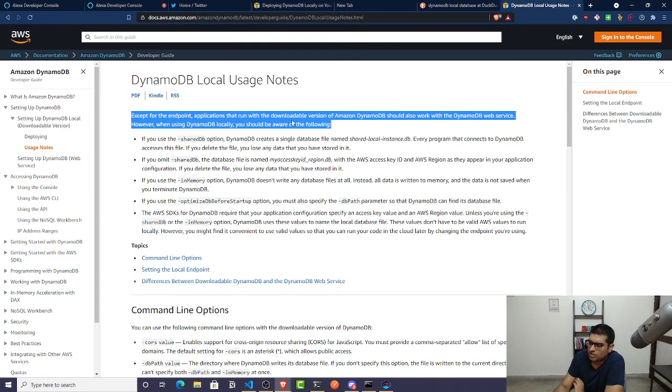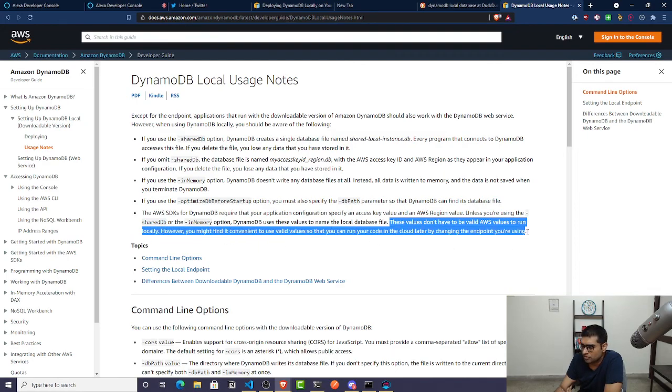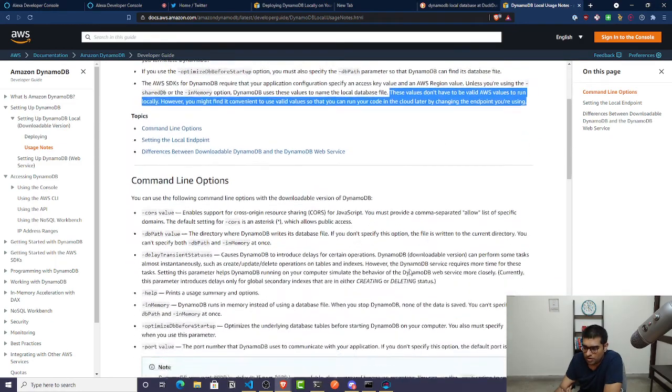Yeah, and this is something that we figured out yesterday. DynamoDB uses these values, the access key value and the secret access key, but these values do not have to be valid AWS values. It can be anything. However, you might find it convenient to use valid values so that you can run your code later by changing the endpoint you are using.